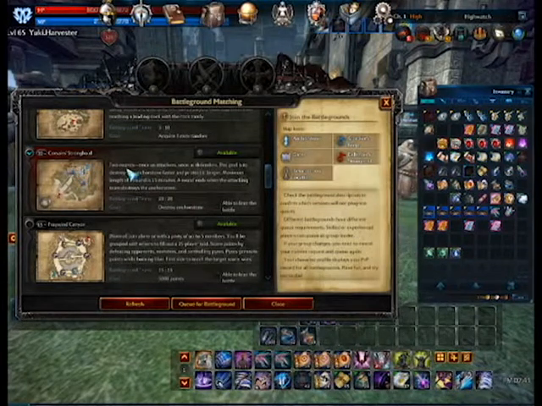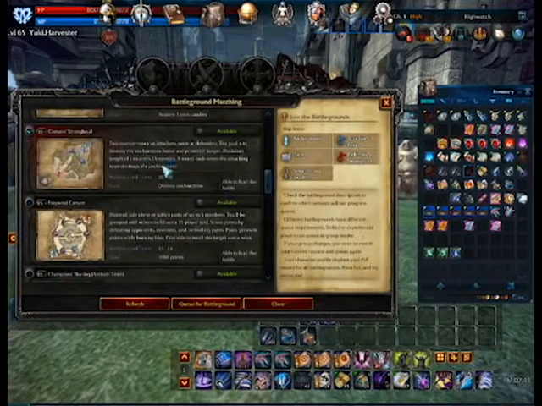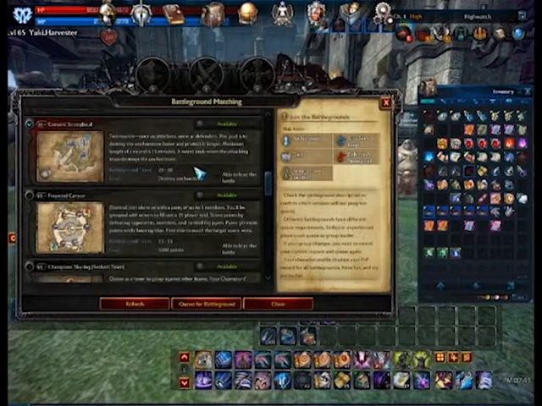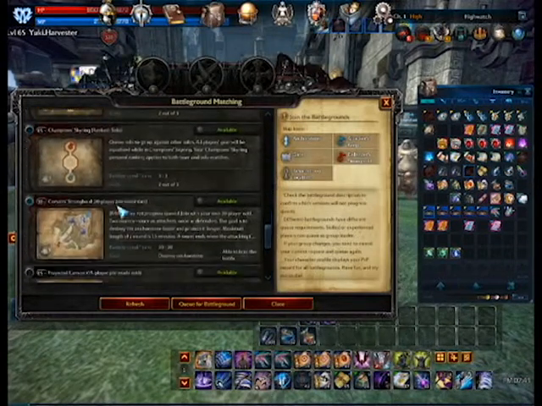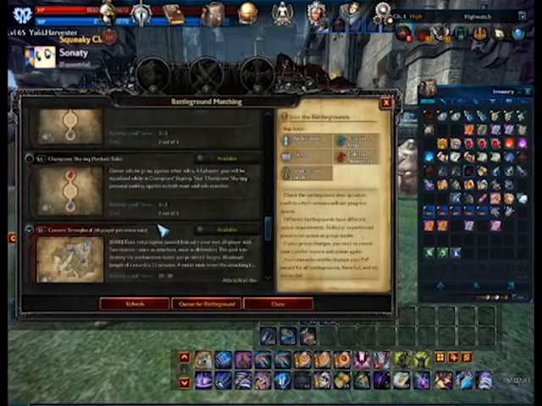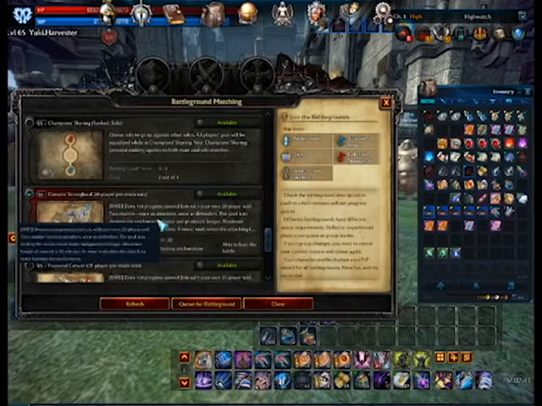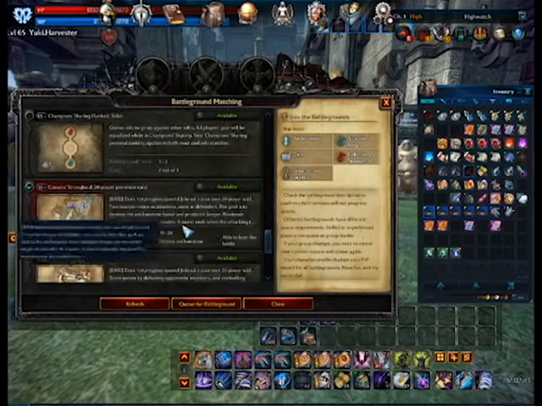Here we have Corsair Stronghold. You just select Corsair Stronghold from the Battlegrounds menu. Now there are two types of Corsair Stronghold. There's the regular kind, where it's random people from all over, from different servers. You just throw everybody into a 20 versus 20 deathmatch. And then you've got your pre-made Corsair Stronghold. I haven't actually done this one, but if you get a good team together, like your guild, this is what you probably want to use.